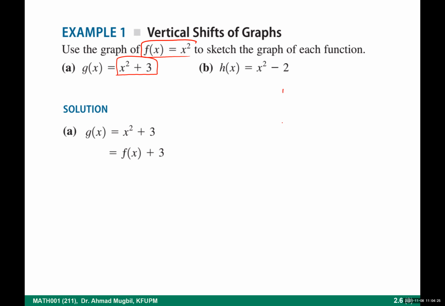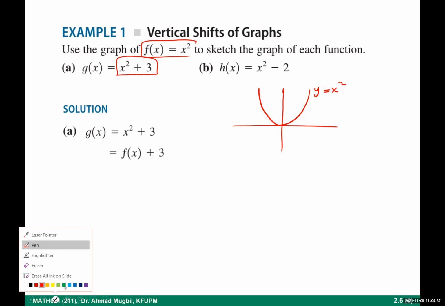Now for the graph, what will we do? This is the graph of y equals x squared. Now what will we do to sketch the graph of x squared plus 3? You'll go up 3. So are we going to select some points and draw them, or what will we do? 3 steps upward. So how to do that? How to make sure about that? In fact, you need to focus on what I can call a key point. Always in each graph, there is a point. If you focus on that point, just hold it and move it up, and the graph will be moved up. Here, for example, it is the vertex, this point.